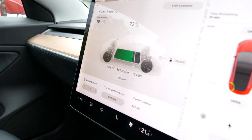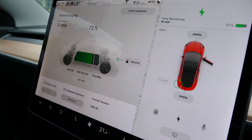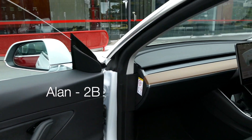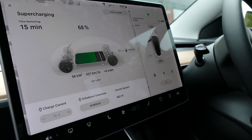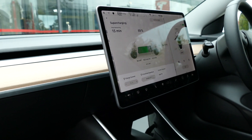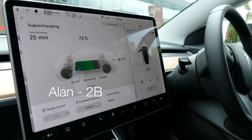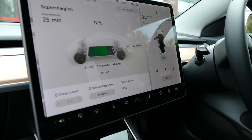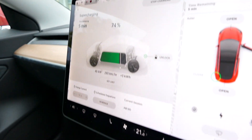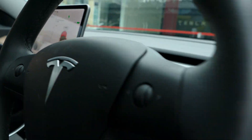My charging rate has suddenly jumped up to 46 at the 72% mark, all of a sudden. Let's go back to Alan's car — Alan's car is now 58 at 68%, dropped a little bit again. I don't know whether it's because it's just naturally dropped because his battery is starting to top up, or whether it's been affected by my car. Alan's car is now at 72% at 52 kilowatts, and it's actually quite comparable to my car which is at 74% at 44 kilowatts — so you can argue they've almost equalized.